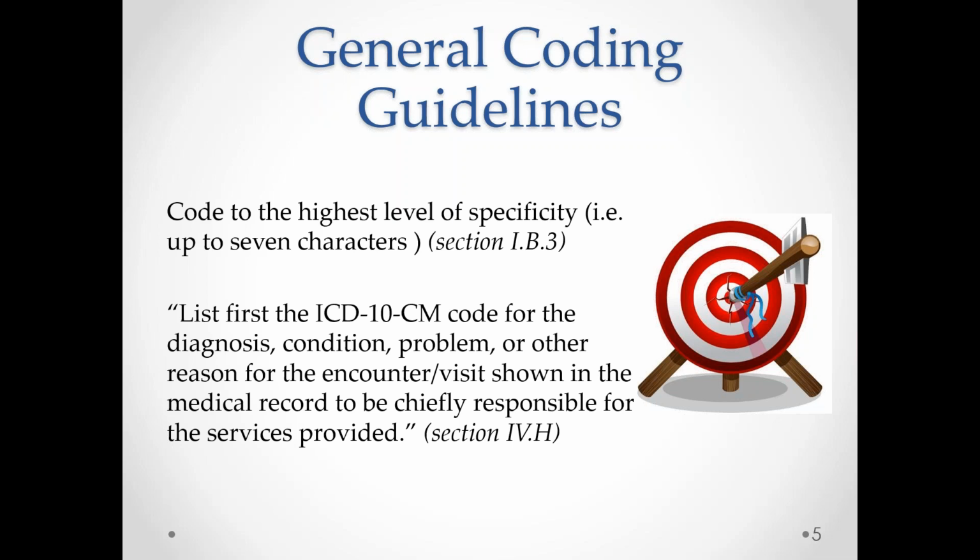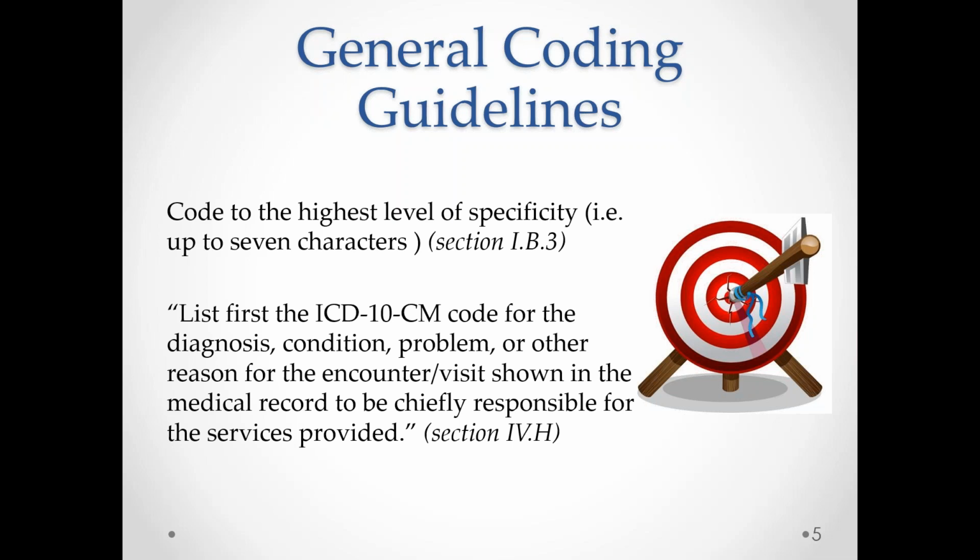First, I want to talk about some guidelines from section 1B of the ICD-10 book. I'm basically looking at the ICD-10 manual, the official group of ICD-10 codes. At the beginning, depending on the font size, there are about 70 pages of guidelines. In section 1B, paragraph 3, it says that you should always code to the highest level of specificity. What that means is you can't leave off digits or characters from a code. If it requires 7 characters, use all 7. If it only requires 4, then use 4.